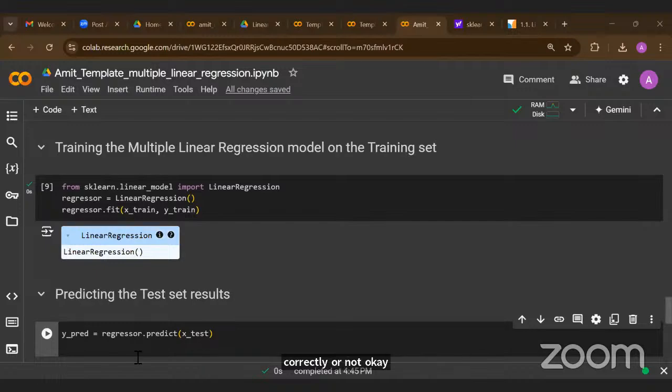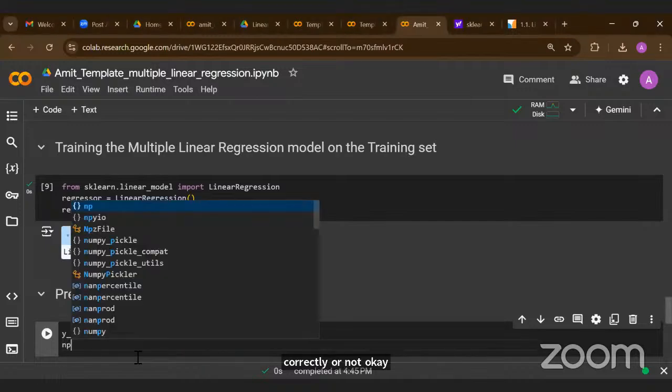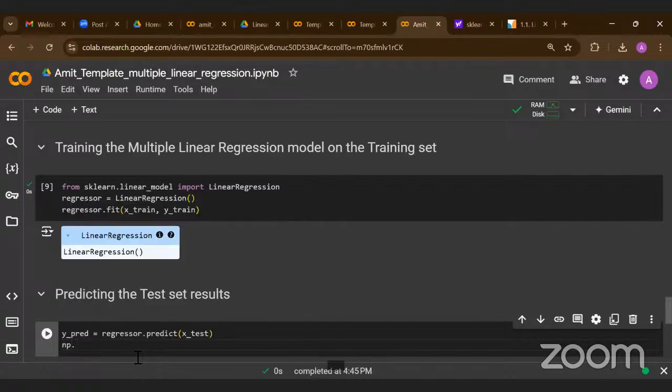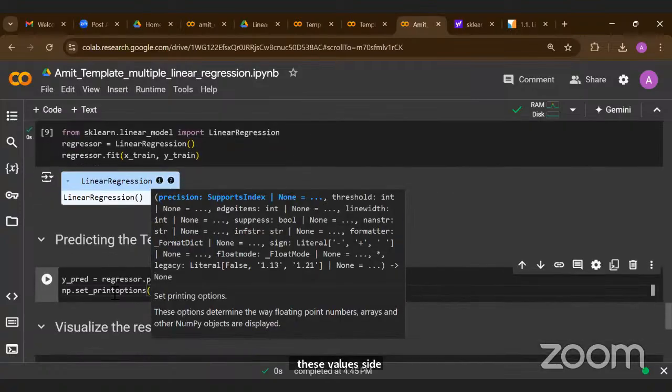So I am going to set some print options using this numpy dot set print options class, so that I can print these values side by side. Okay, so I'm using this set print options class, so you can also use that.